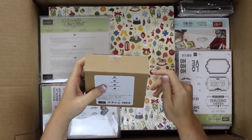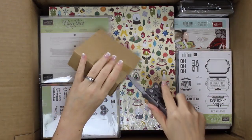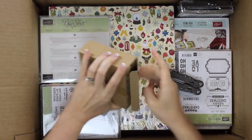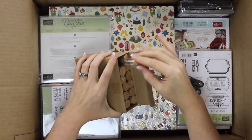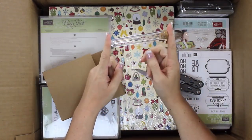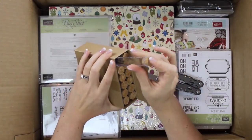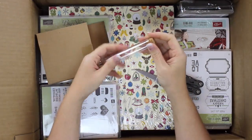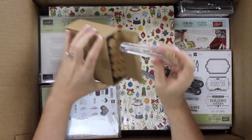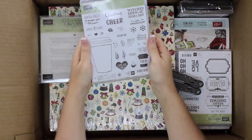What's in this box? The treat tubes. Okay. So here we go. Look at those. How fun. So they're about 4 inches in length. I don't think I paid attention to the description. And there's a dozen of them in here. Oh my gosh, how cool. And they're plastic. They're plastic, folks. And the little stopper on top. Yep, clear the calendar. Clear the schedule. Clear the whole week. More coffee cups.